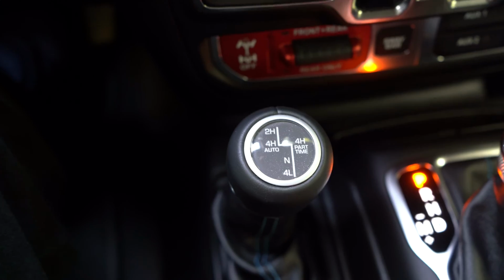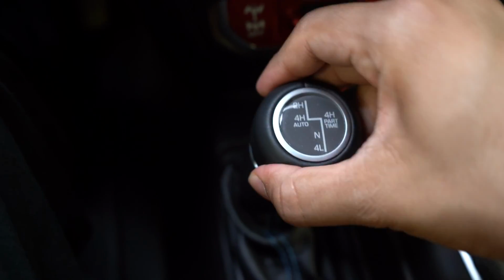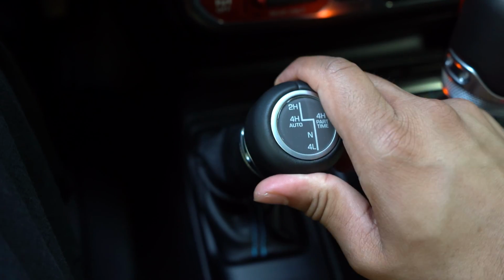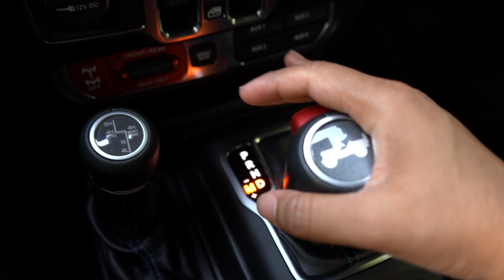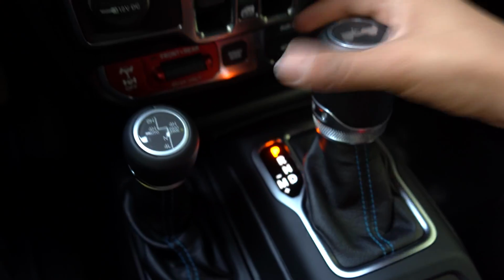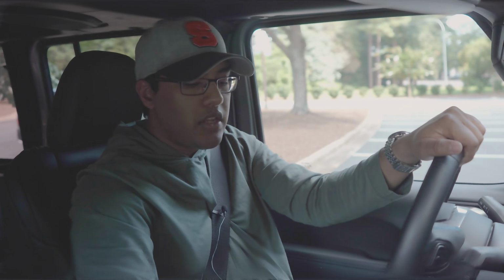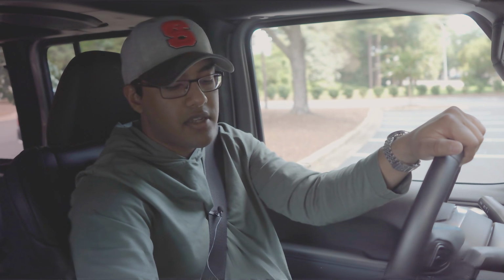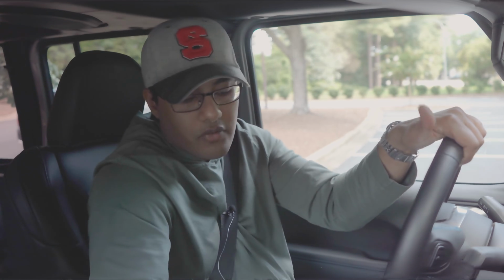And you have your 4x4 controls as well. For everyday driving on the street, on the pavement, you're going to be using the 2H, the rear wheel drive setting, of course. You also have a 4x4 automatic, which you use in inclement weather situations, like in snow, or if you're going uphill and there's some gravel on the road or something like that. Go ahead and use that, but for the most part, you don't want to use the 4x4 automatic even on dry pavement. There's no real use for it. It's not the safest. Use the rear wheel drive. You'll also get better fuel economy, of course.